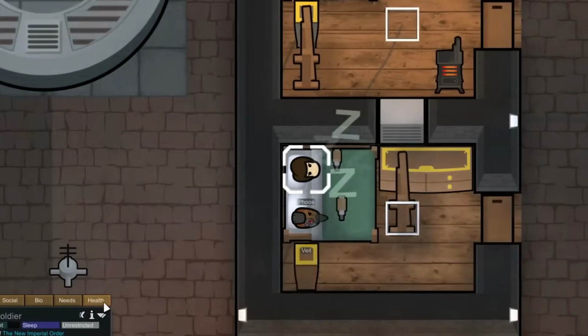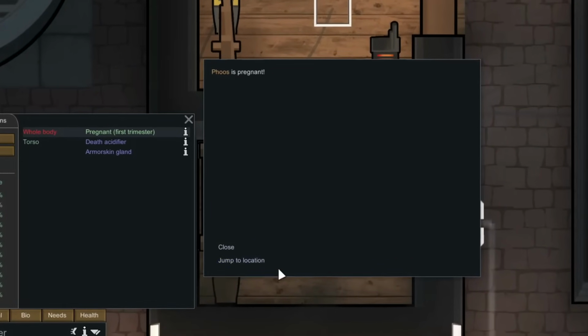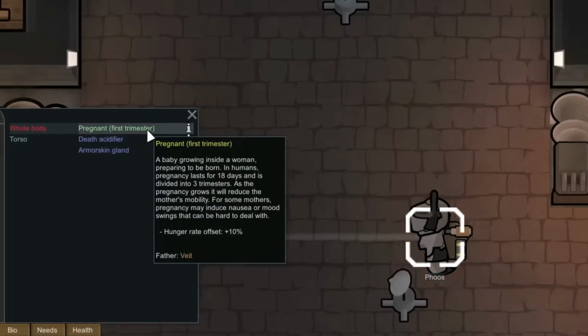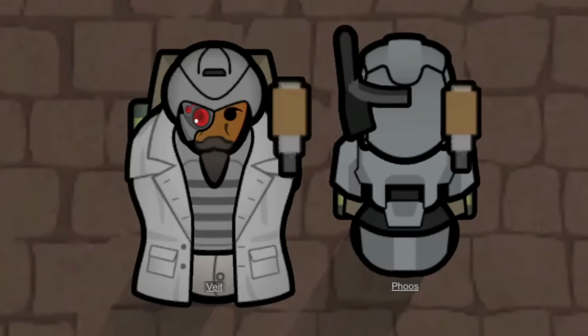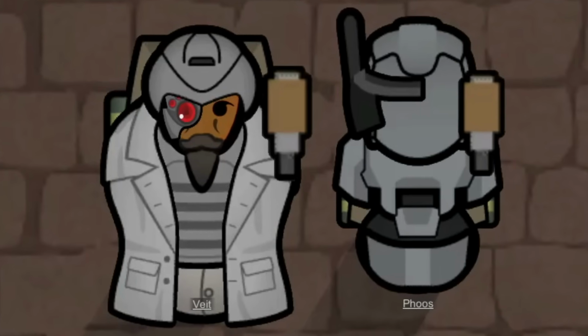But hold your horses. Breaking news. We have a pregnancy. Apparently, Viet managed to get Foos pregnant. I'd say managed, like I don't know how it happened, but it's incredible. This is our first baby of the new Imperial Order, and I'm just kind of tickled, you know? So Foo's body is going to need a little bit of time to cook up that baby.